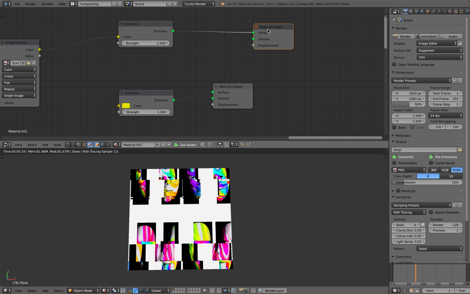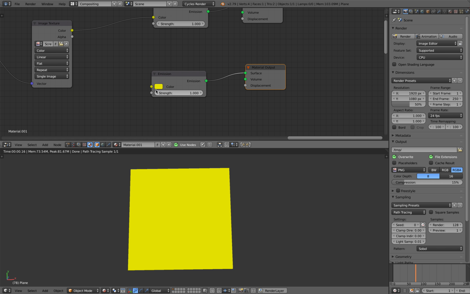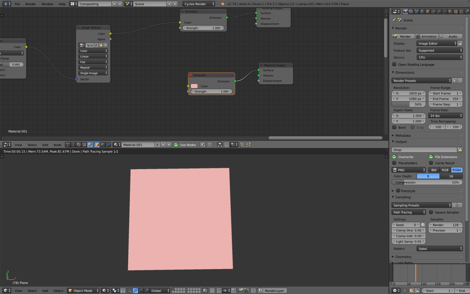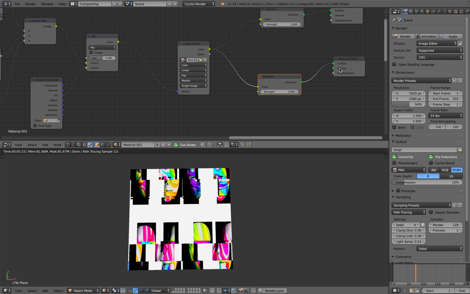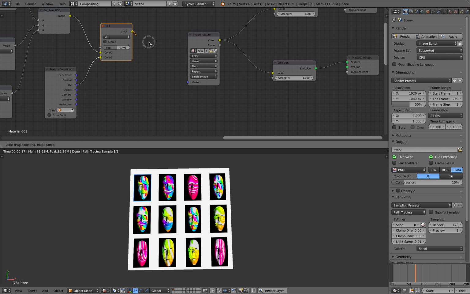You see what I mean? If I switch to here, you get this result. If you switch to this one, you can see the emission of just color. This means you can have an alternative and have a look at how everything is being put together.